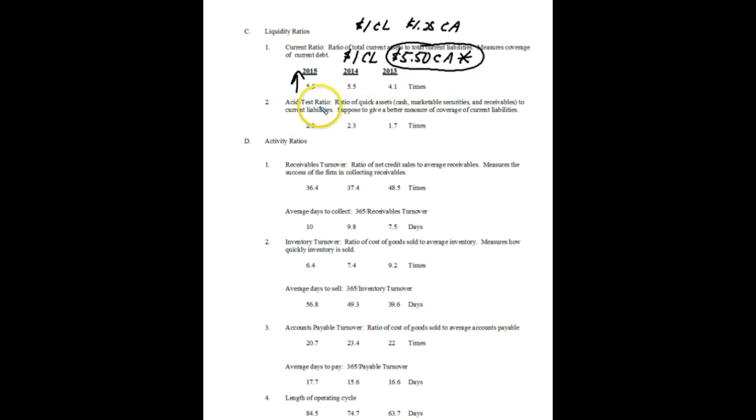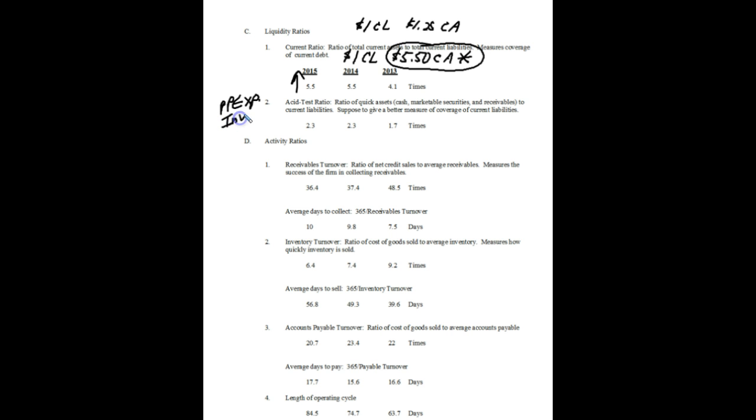Okay, now a better measure of coverage for the short-term debt is the quick assets, because it's really going to look at those short-term assets that really are convertible to cash. So cash, marketable securities, and receivables. In other words, it does not include prepaid expenses, right? Prepaid expenses, like prepaid rent, prepaid insurance, often are current assets, but they don't really help pay current liabilities. So that's going to remove prepaid expense from that.